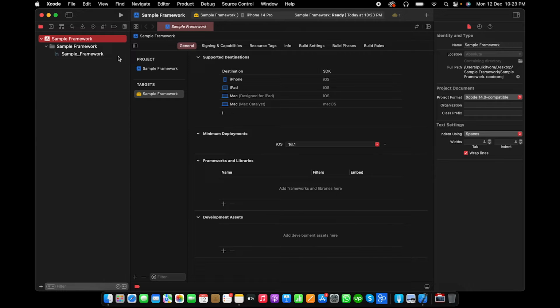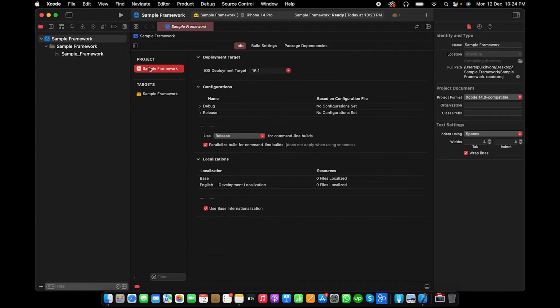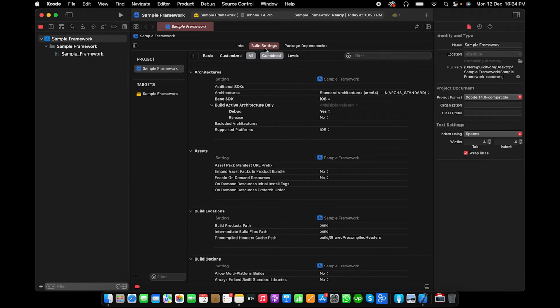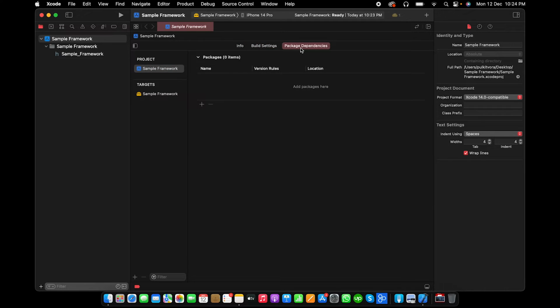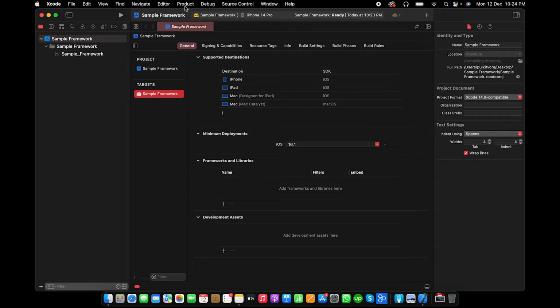Okay, so mostly everything is gonna be similar. You can see Xcode, you can see the project, you can see all the information, the build settings, even package dependencies are similar. The difference is that the target is framework.